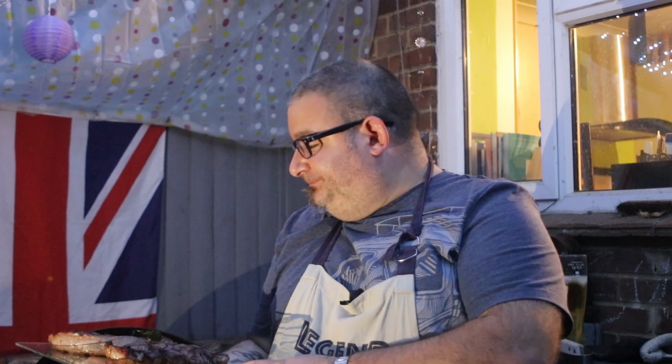So I've cooked these steaks in honour of my grandfather. He was in the Korean War. He served on motor torpedo boats, which is for short an MTB. He died of pancreatic cancer.